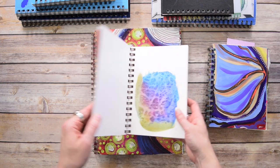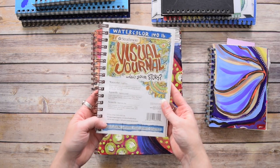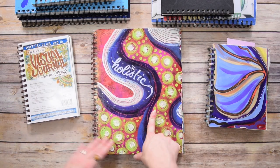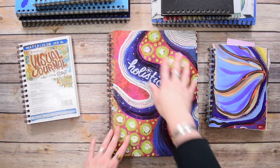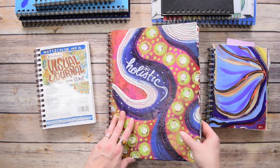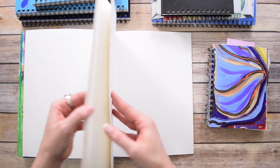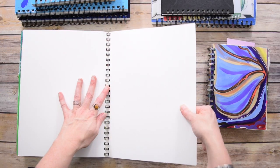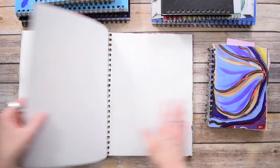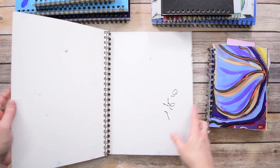Because the pages are so thick, you're not going to get quite as many pages out of a notebook as you might with something a little bit thinner, which is just fine. This other one is also the Strathmore series, though I redid my cover. I don't believe this is the 140-pound watercolor paper because it's much smoother, but I do believe it is a mixed media paper of some sort. Strathmore makes a quality product for sure — really nice for mixed media. Everything holds up really well even when I get kind of wet or moving into layers. The Strathmore series with these firm backs and brown covers are really good.